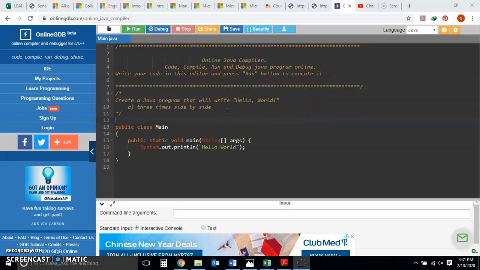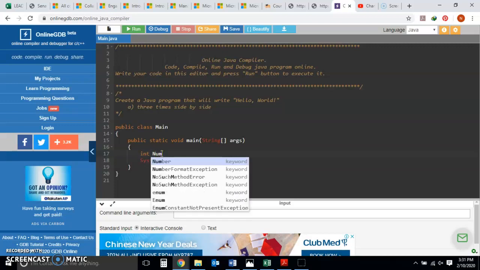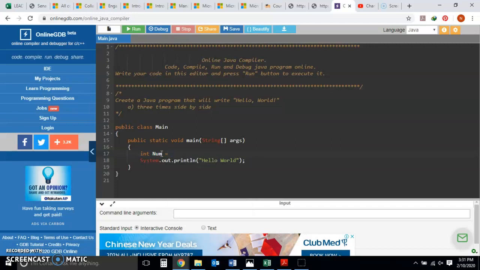So first and foremost is getting this using a while loop 3 times side by side. It's very simple. It's a matter of just looping it 3 times, and because we know exactly how many times to loop it, it gets even easier, right? So we'll use a counter or number like that, and we initiate it as 3 because we know exactly that we should repeat it 3 times, right?